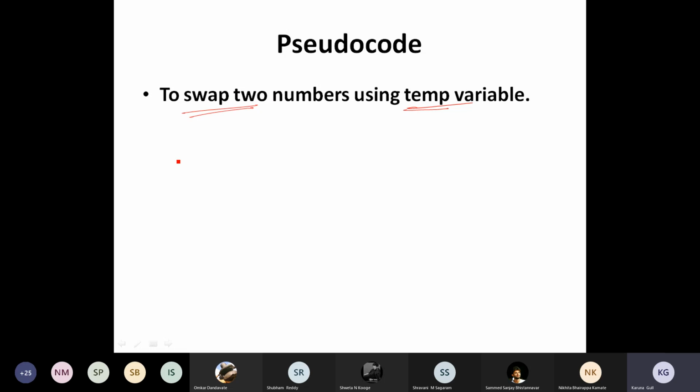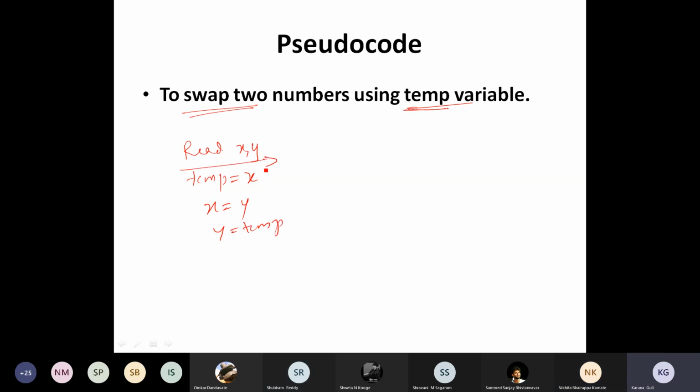It's very simple. I'll start with reading numbers: read two numbers, x and y. After reading the numbers, how do you do the swapping of numbers using a third variable? I'll take a temporary variable: temp equal to x, x equal to y, y equal to temp.